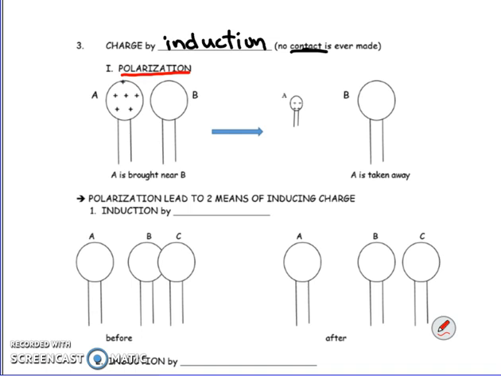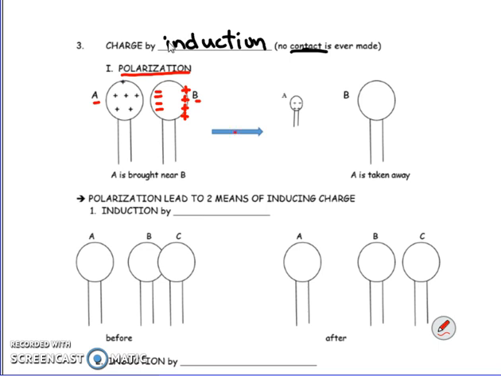So let's take this situation here. I have a positively charged body A, and I bring it up to a neutral body B. Now, B has lots of charges in it, but it's overall neutral. So if I bring up a positive here, it's going to influence the charges in there, especially if they're conductors. It would make sense that the positives here are going to attract the negatives to this side. Let me just draw 4, leaving the right side positive. The positives didn't necessarily migrate over there. They just stayed where they were while the negatives migrated to the left. So the overall charge of B is still 0, but it's now polarized.